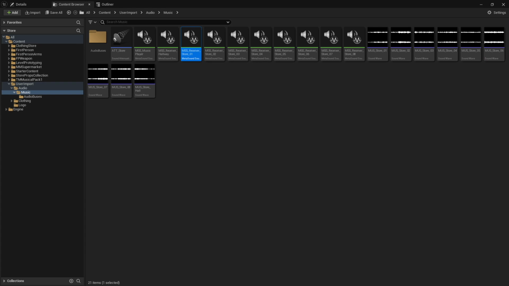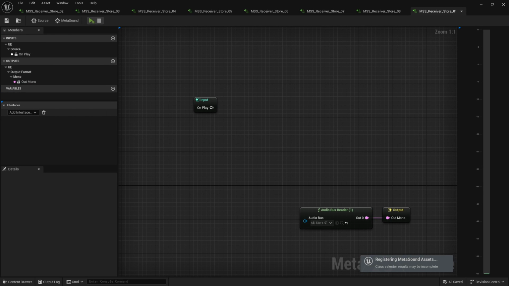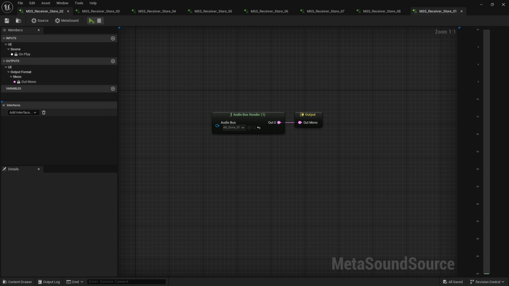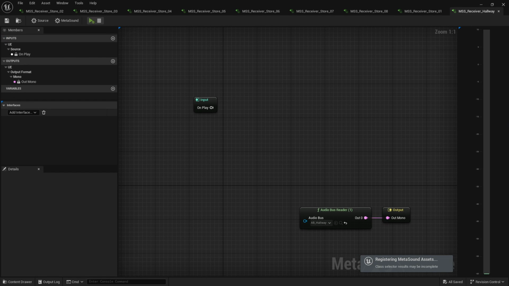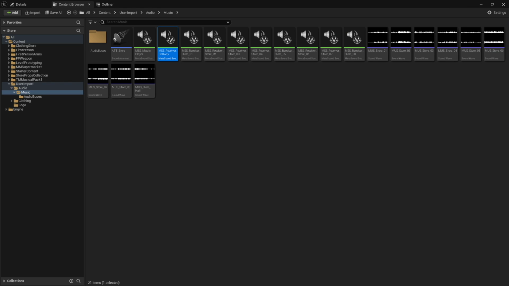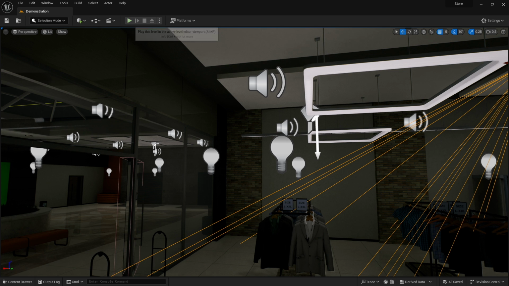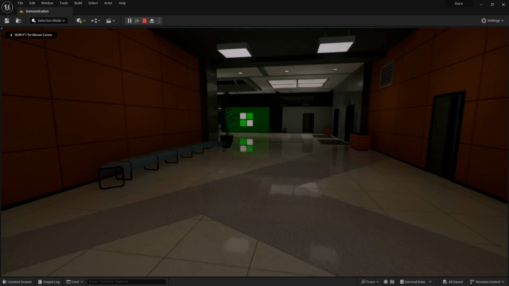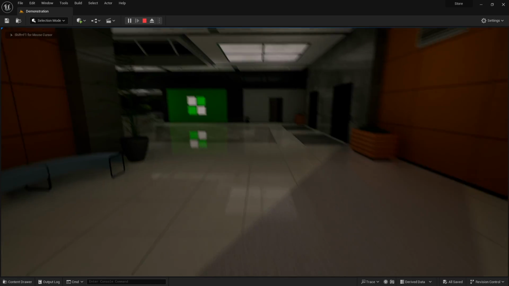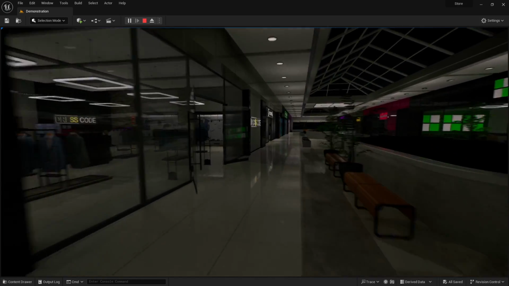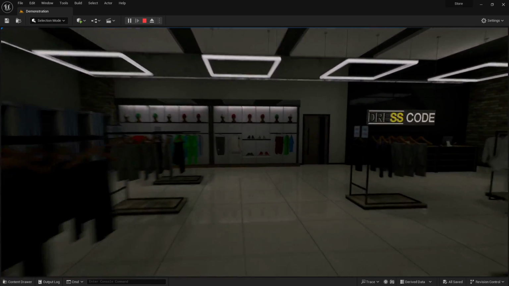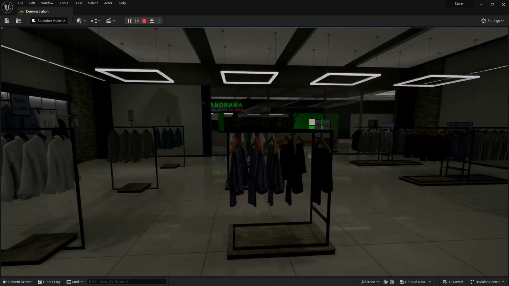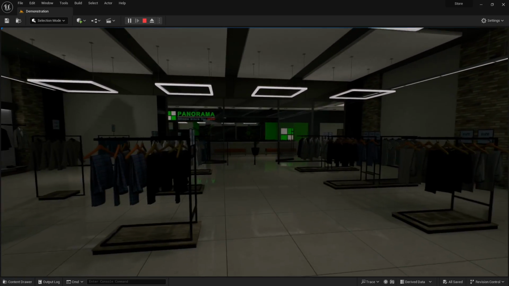And again, because in store 1 we have it going to this bus versus the hallway, where we have that going to the hallway bus, it's now going to be reading the correct output of that MetaSound that we created. So I'll go ahead and hit play. And we've got our corridor music. But now, if we go into this store, this store has its very own soundtrack.